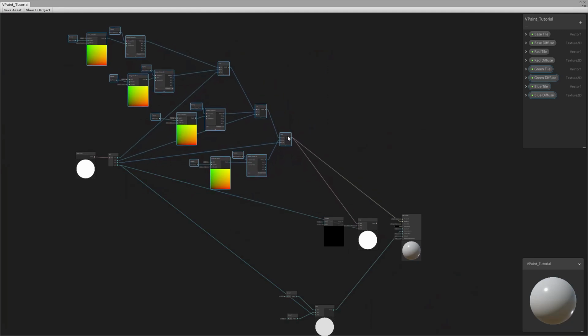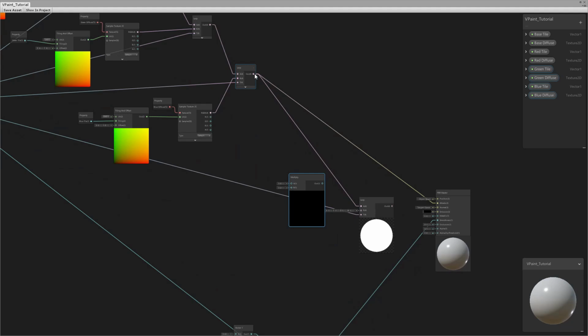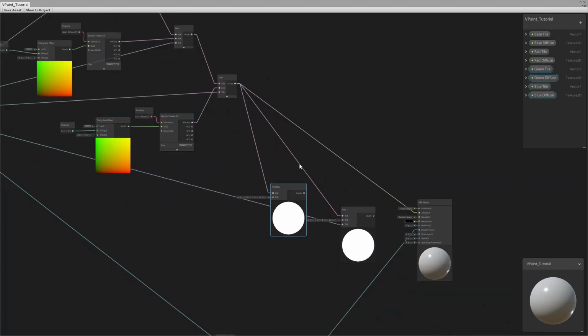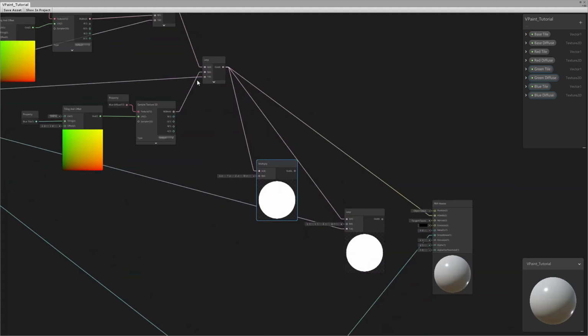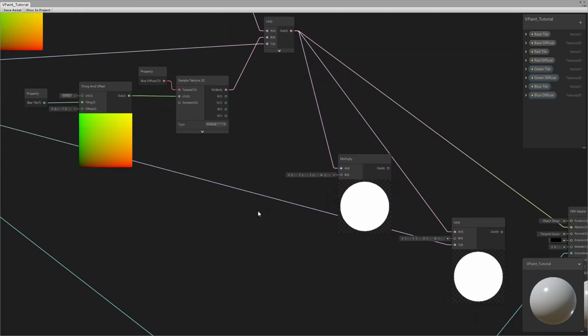We just want them to be a bit darker. So let's just get this out of there. We're going to multiply this last link of the chain, or the current last link of the chain, because it's about to not be the last. We're going to multiply this basically by a color.